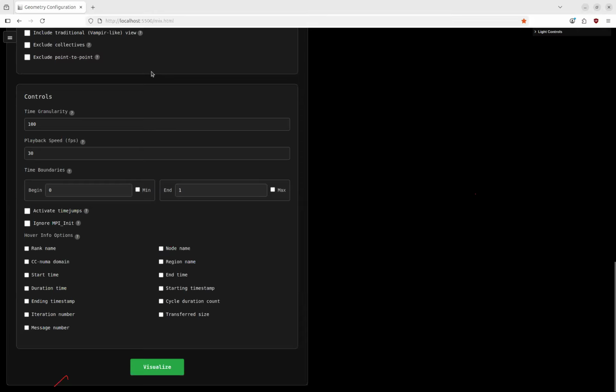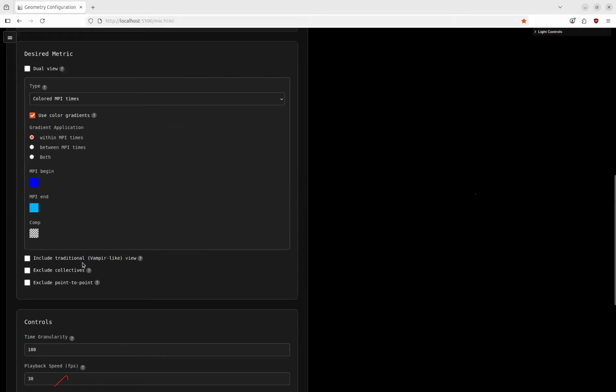And is there a way to couple this visualization with the performance data delivered by Score-P and Scalasca? Well, Score-P is not a display tool, so I will talk about Vampir instead. And yes, there is a way to couple with Vampir. The traditional Vampir view, as I showed here, would be included. So yes, there will be a way. I'm hoping to make that as straightforward and as easy to manipulate as possible. And thank you for every question. I think that was the last question.